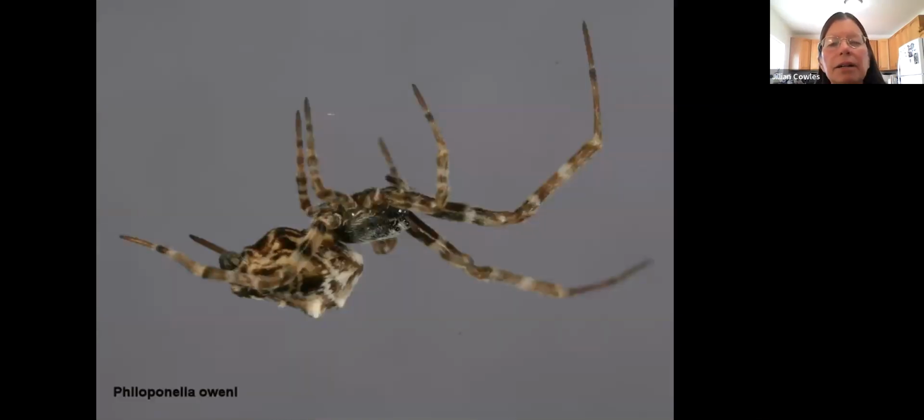Now, normally, Neospintherus bavokiveri had been only documented as a solitary araneophage, or spider hunter, that had been found in the webs of Philopinella spiders. Philopinellas are very small spiders that completely lack venom. They're in the only family of spiders that has no venom. And these little Philopinella are facultatively communal spiders. They each have their own little web, but it's immediately adjacent to or above or below another little Philopinella web. So you can see this whole little community of them, almost like a little apartment building of Philopinella spiders. And what the Neospintherus had been documented as doing is sneaking into the webs of these spiders, and as a solitary spider hunter, it would simply kill and eat them.